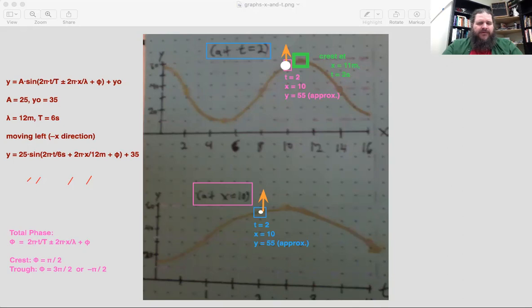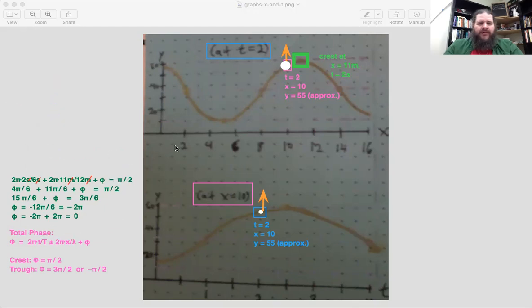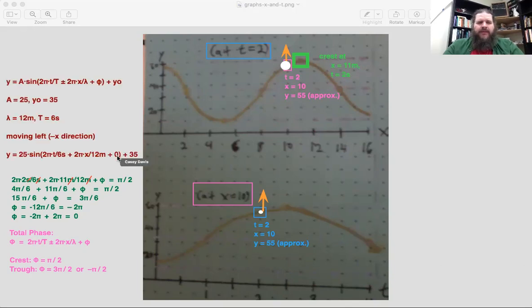It looks like we end up with just 0. So that suggests we don't actually need a phase shift here. The phase shift is just going to be 0. So we can fill in plus 0 here. We could just leave that out, but I would actually go ahead and write it as plus 0, to make it obvious to whoever's reading it that you really did get 0 as the phase shift and didn't just forget to write in a phase shift. But it looks like the phase shift here is 0. Any questions on that?